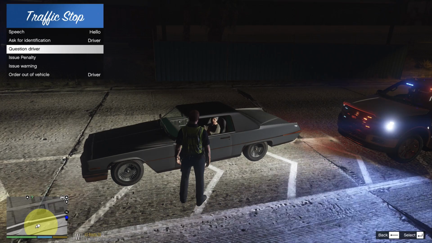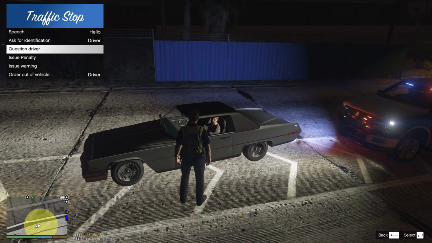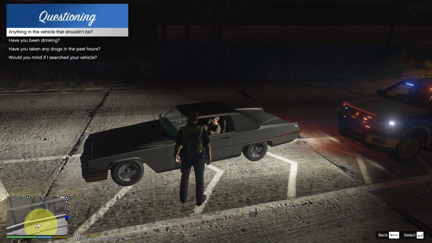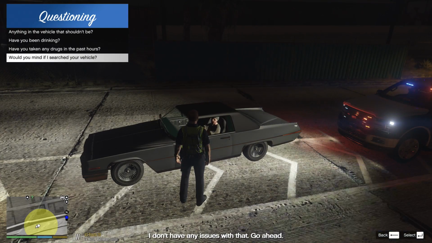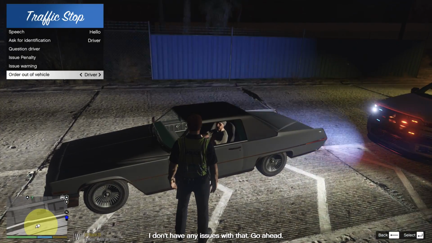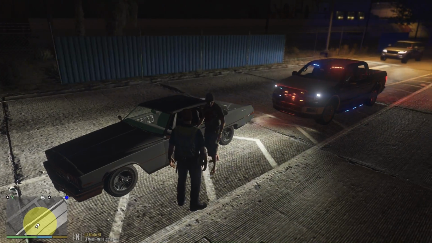Let me go ahead. Let's get you out of the car. Is there anything illegal in the car? Perhaps. You mind if I search? Don't have any issues? Okay. All right. So let's go ahead and step out of the car. I'm going to detain you for now. You're not under arrest. What the hell?